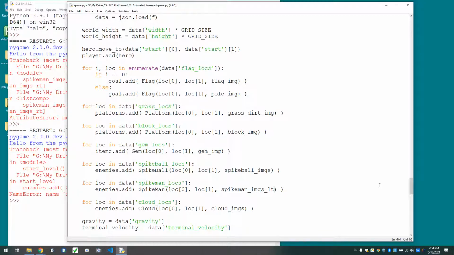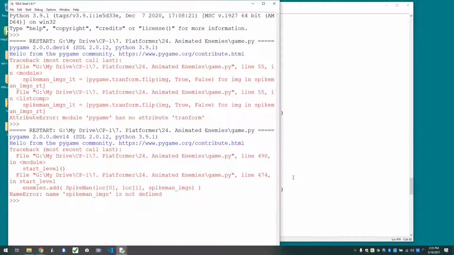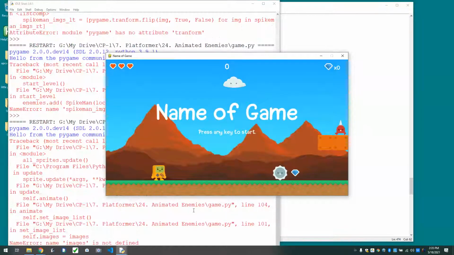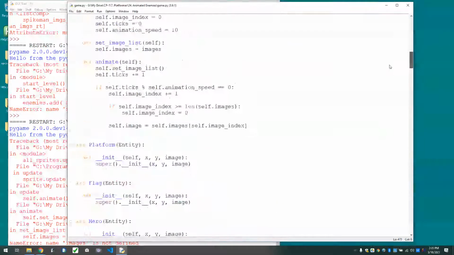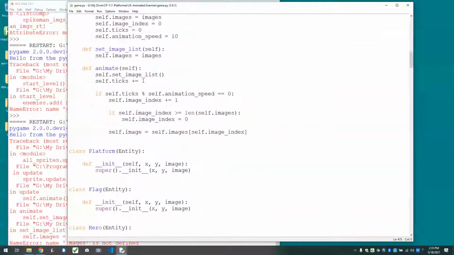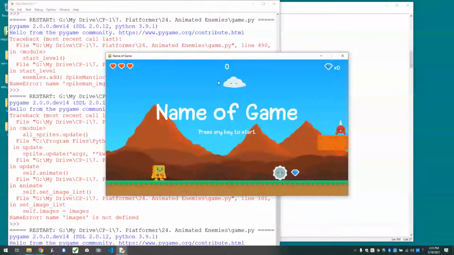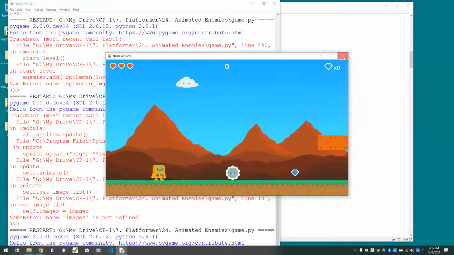It really doesn't matter if we did right or left. You'll see that in a second. So let's make sure this still runs the same. Images is not defined. Let's say self. Aha, I keep doing this. This should be self.images. Okay, so everything works the same right now.